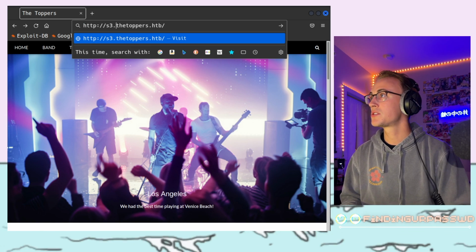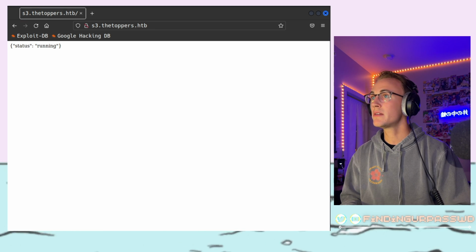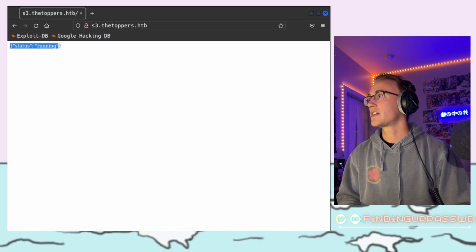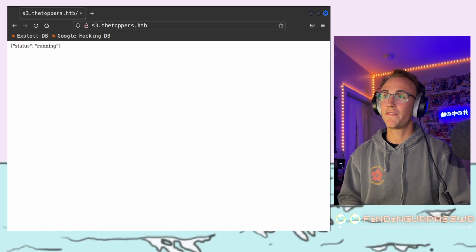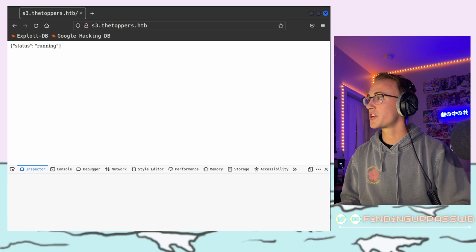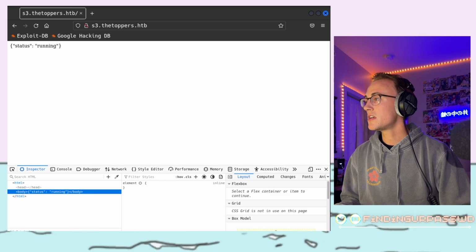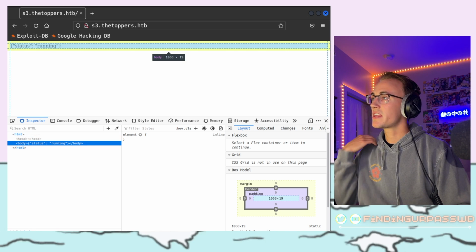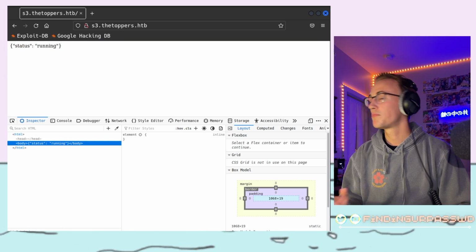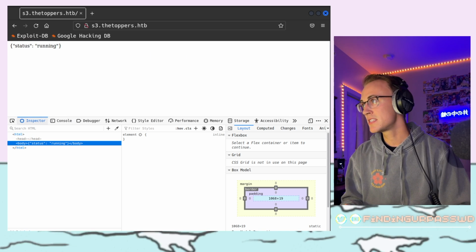If we go to s3.thetoppers.htb, you should see this status running, which is just the default page for it. We'll hit Control-Shift-I to pull up the dev tools and see if there's anything hidden in the code, maybe hard coded to be written like that to the page to be deceiving.